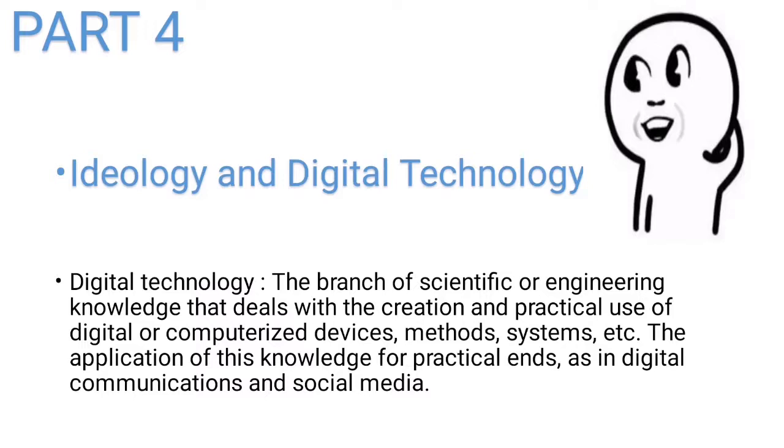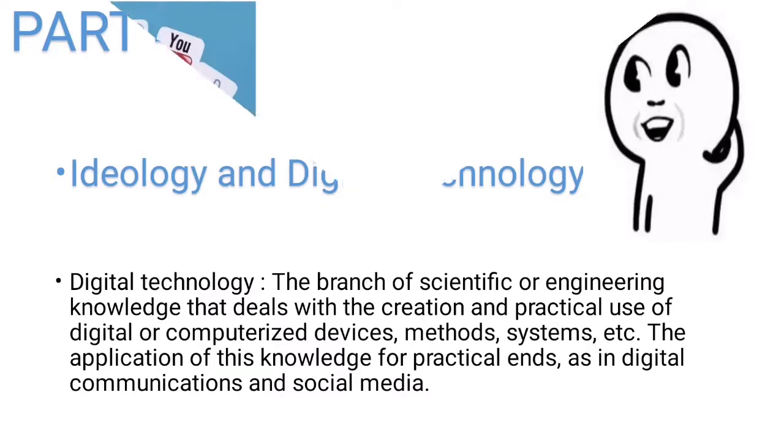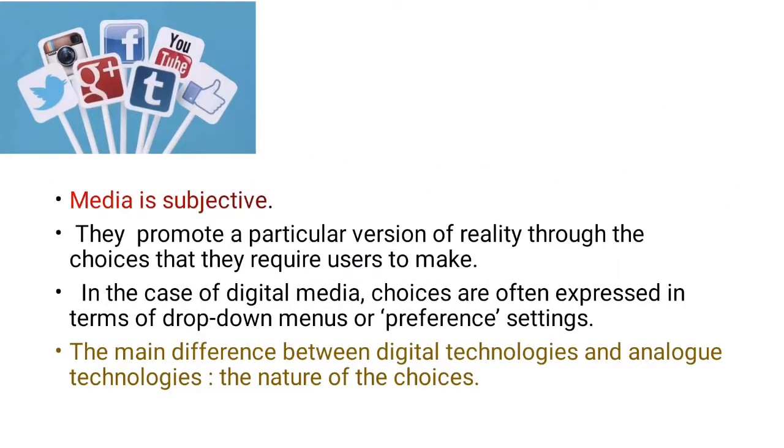Digital technology: the branch of scientific or engineering knowledge that deals with the creation and practical use of digital or computerized devices, methods, or systems. The application of this knowledge for practical ends, as in digital communication and social media. Next slide. Media are never objective. They always promote a particular version of reality through the choices they require users to make, choices which, in the case of digital media, are often expressed in terms of drop-down menus or preference settings. The main difference between digital technologies and earlier analog technologies is the nature of the choices they make available to us.